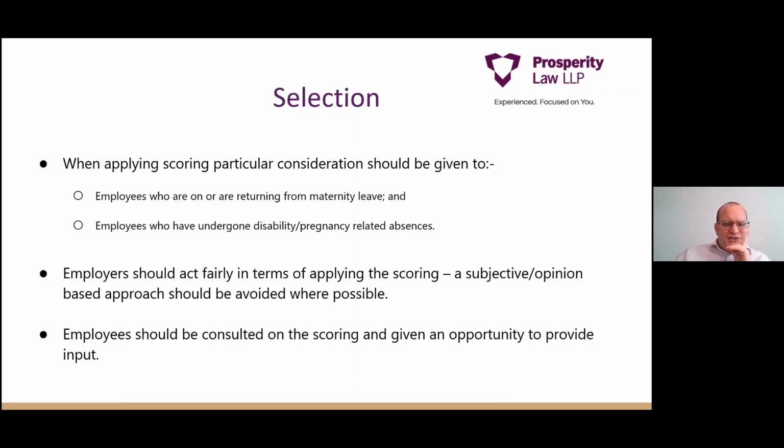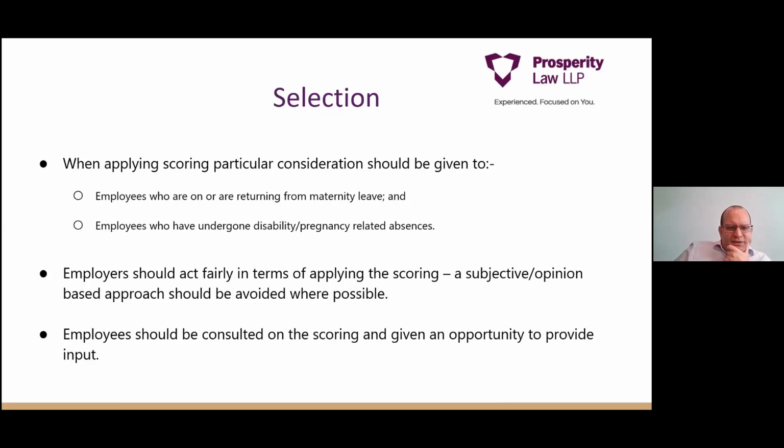The other common issue that can arise around scoring exercises is where you've got an employee who has a disability. They might have a disproportionately high period or rate of absence as opposed to other employees who don't have a disability. So we have to be seen to be taking that into account when applying our scoring. When dealing with that, you might get a steer from occupational health to determine whether or not particular absences are disability related. So it's important that when we apply our scoring, we're at least taking those factors into account.